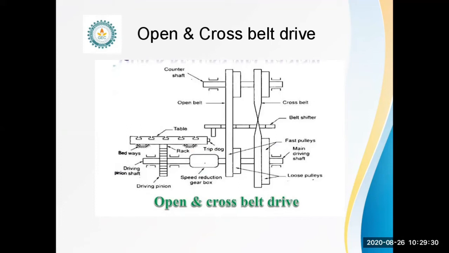The counter-shaft at the top of the housing has two pulleys for transmitting power to the main shaft, which drives the table by gear and rack. Two sets of fast and loose pulleys are mounted on the driving shaft. The fast pulley is keyed to the shaft, while the loose pulley is free to rotate on the shaft. The smaller fast pulley is used for backward motion and the remaining is used for forward motion.